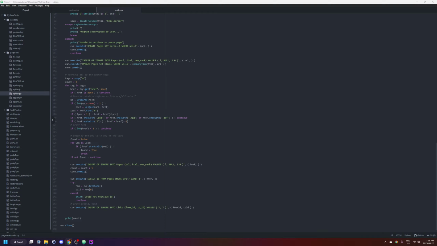And then we want to get the ID. We could have done this one way or another, but we're going to do a select to say, hey, what was the ID that either was already there or was just created, and we grab that with a fetchone and say retrieve to ID. Now we're going to put a link in, insert or ignore into links from ID to ID, which is the primary key of the page that we're going through and looking for links. To ID is the link that we just created, and away we run. So it's going to go and go and go and go.